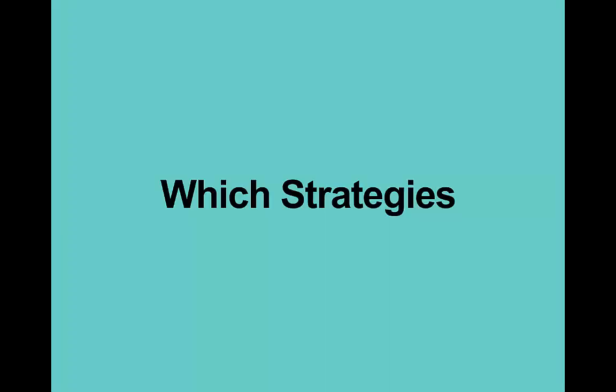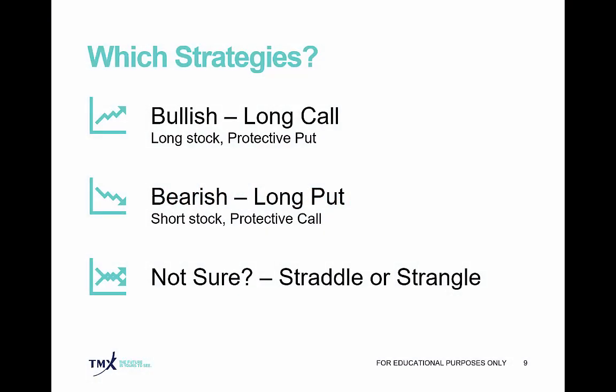All right, so the question becomes, which strategies can I use? Well, realistically, you can use any strategy that will favor a directional bias. No different than if you thought Canada Goose, as an example, was going to go up on any given day and you were bullish on the stock, you could go long a call option or buy a call option. Or you could go long the stock itself and buy a protective put. Both of those strategies give you unlimited upside with a limited and defined downside.